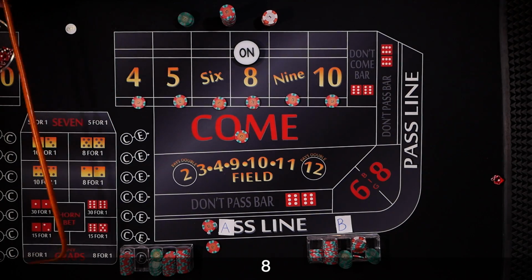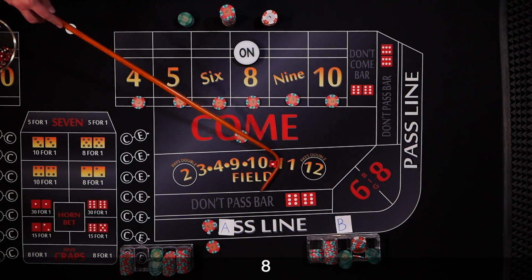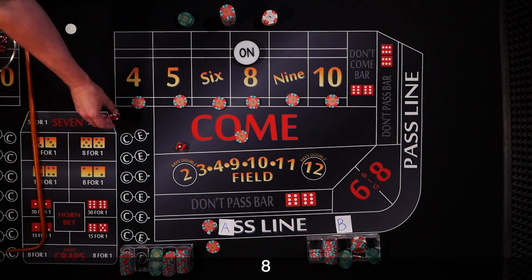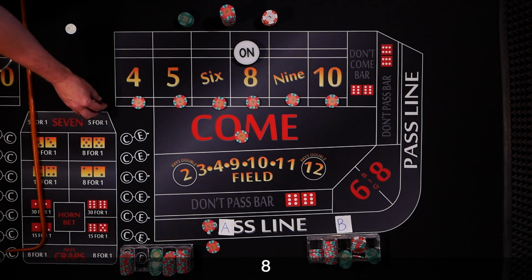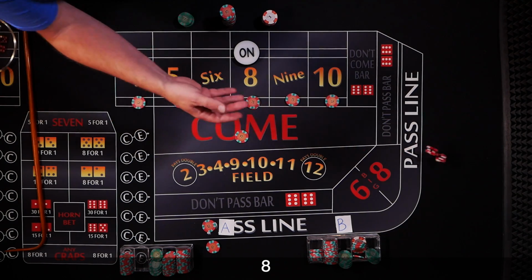Here we go. Come on. Yeah, I know, I need a new table. Maybe I should start a Patreon account or something and get some funds for a table, a real table. That'd be really awesome. All right, yeah, here we go.